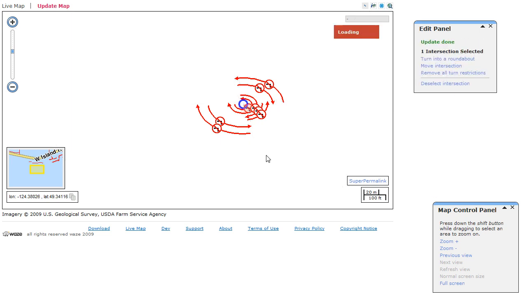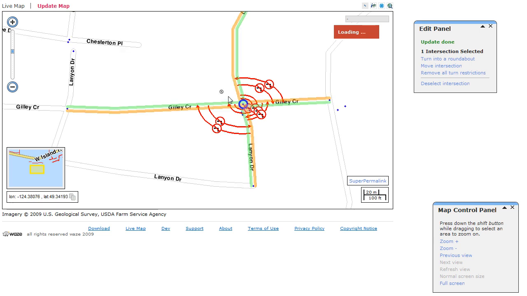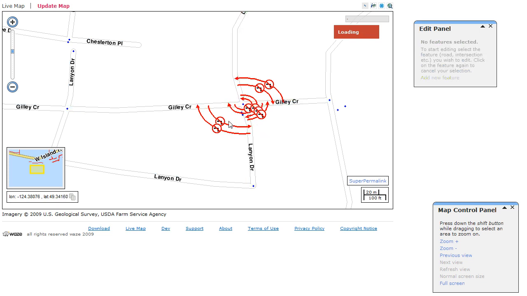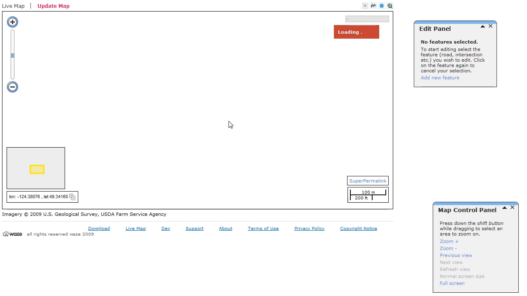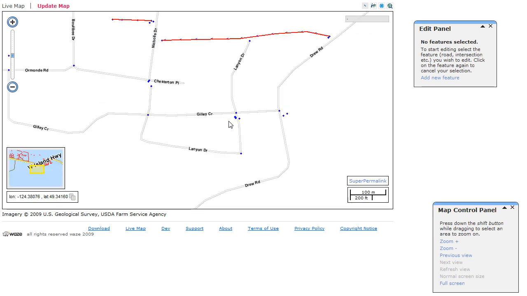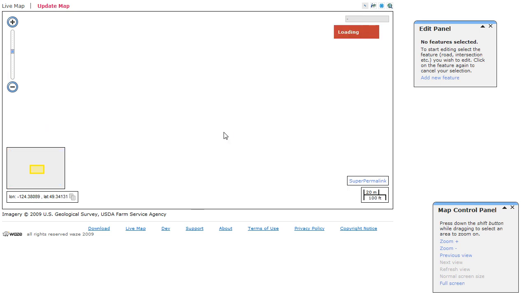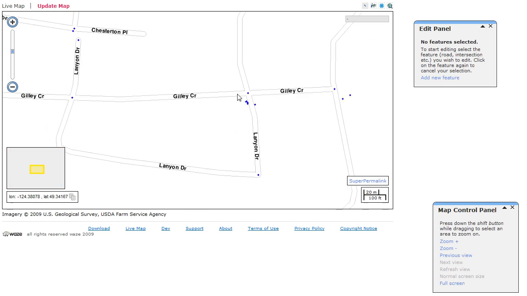Remove all turn restrictions. You can see it's still got the intersection selected and it shows that you can go in all directions. I still like to zoom back out and then back in just to get rid of that so I'm not looking at it while I'm scanning the map to try and find what other stuff I still need to take care of. There we go. Looped road is connected. All the intersections are done. Now I've just got the other ones to clean up and they'll all be basically the same thing.